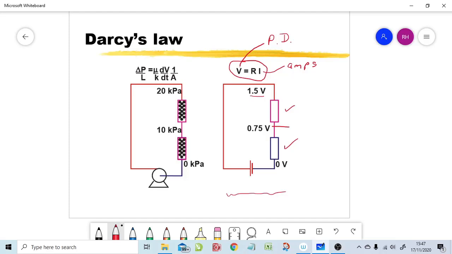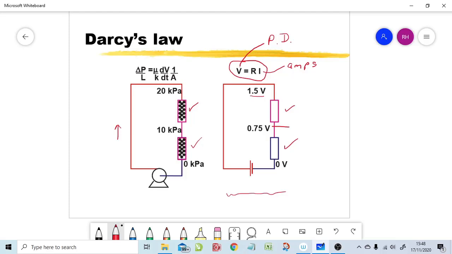Here is our pump. The flow in this case is going to be this way around, having left the centrifugal pump from the top. Same sort of principle though. If we have equal resistances to flow, in other words the same permeability in both of these porous media, then just as we had for voltage, we're going to halve the pressure. So the delivery pressure from the pump is 20 kilopascals, down to 10 kilopascals here, and then down to 0 kilopascals here. And then we've got a nice circuit that goes round and round in much the same way as the electricity did.